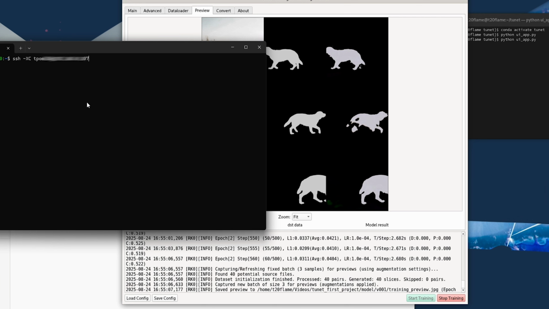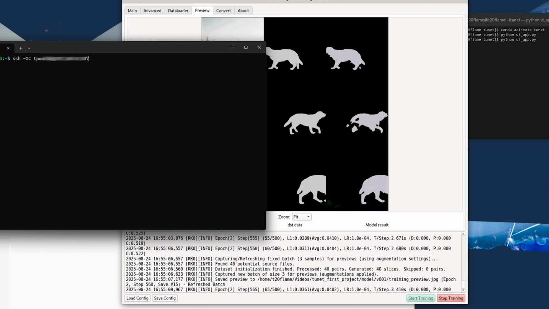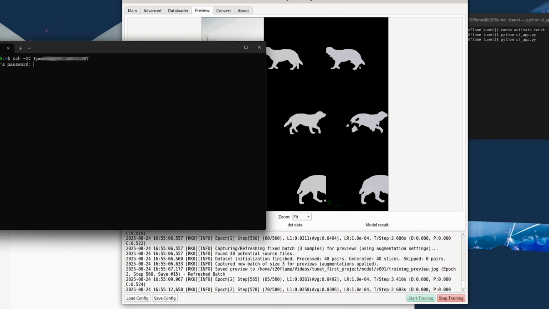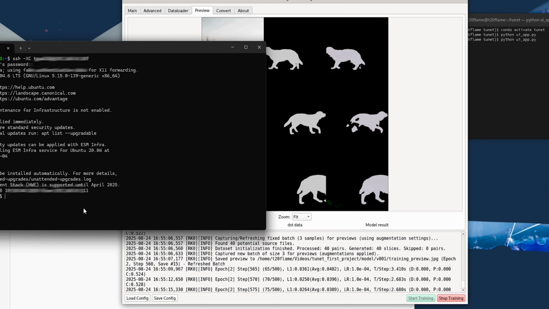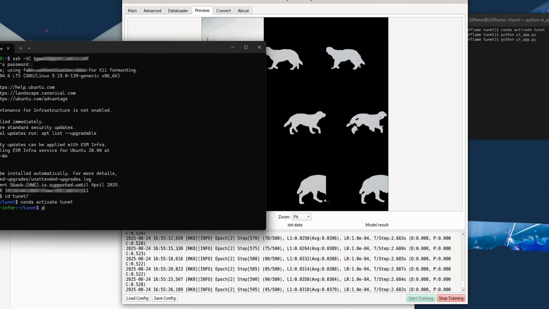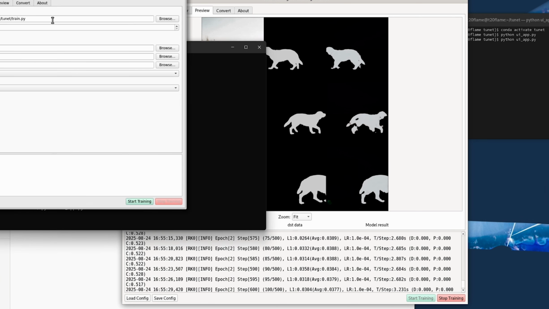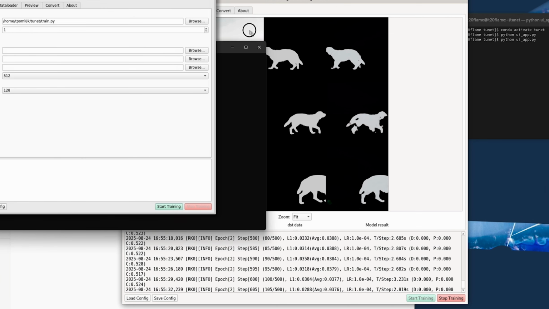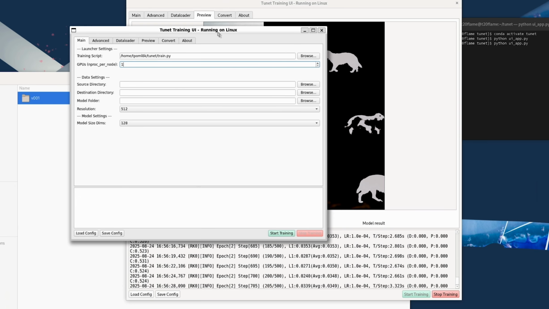The machine that I'm going into right now actually has a monitor, and I can open Tunet. So let's go to Tunet. Let me conda activate Tunet, and now let me open Tunet, and that's it. Now we have Tunet running on the server.